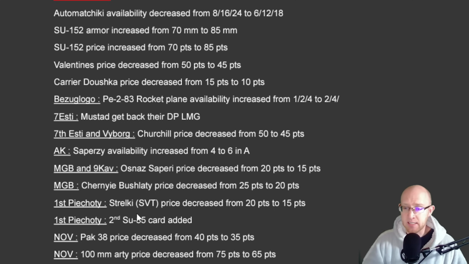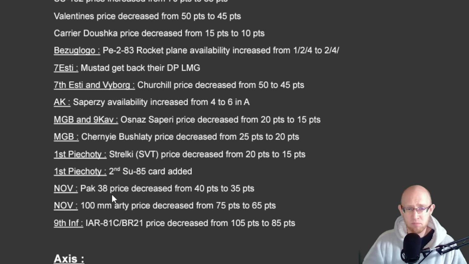First PLT also gets a second card of SU-85. All right, this gives this division a little bit more long-range play, so maybe we see a little more of it? I don't know, we'll see. NOV, oh, poor good old NOV. Pack 38 price decreased from 40 to 35 points. Oh, okay, I see you. NOV 100 mil price decreased from 75 to 65 points. They're really trying to give NOV something, without really giving NOV something.